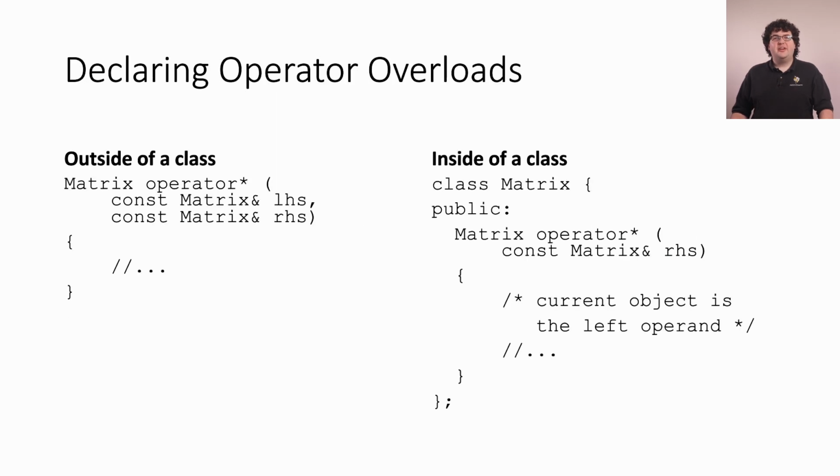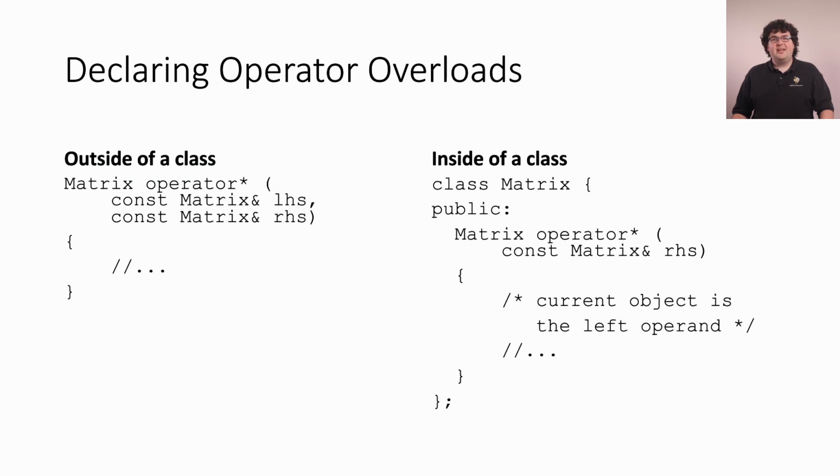There are two places we can declare overloaded operators that have slightly different meanings: inside of a class and outside of a class. When we declare an operator overload as a freestanding function, all of the operands are passed in as parameters. For operators that use two operands, the first parameter is the left operand and the second is the right operand. When we declare an operator overload inside of a class, the class's object is always our first or left operand. Declaring operators inside of a class is sometimes required, either because the language requires it or because the operator's implementation needs access to protected or private class members.